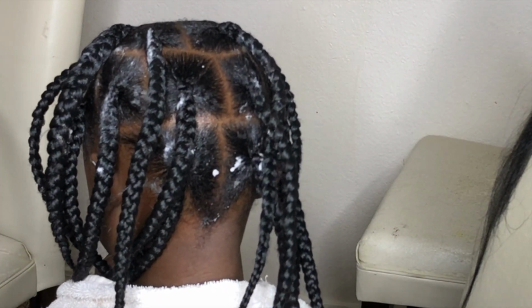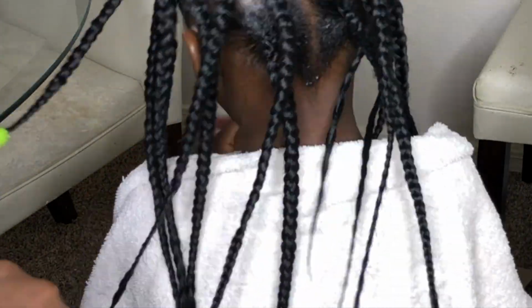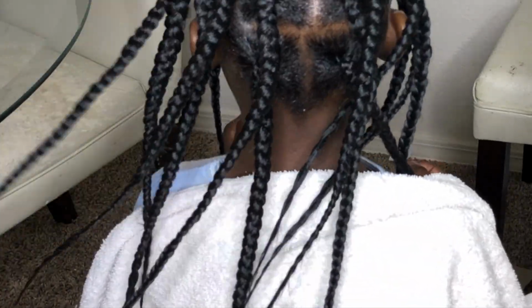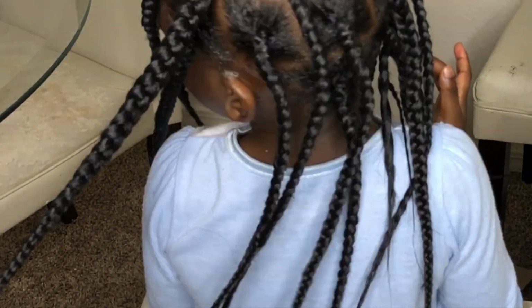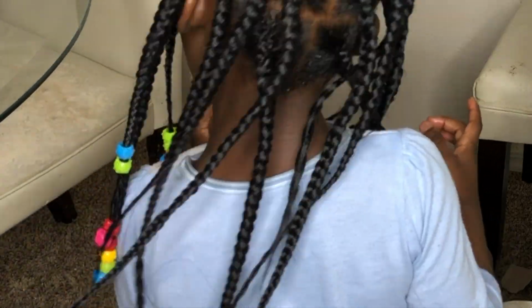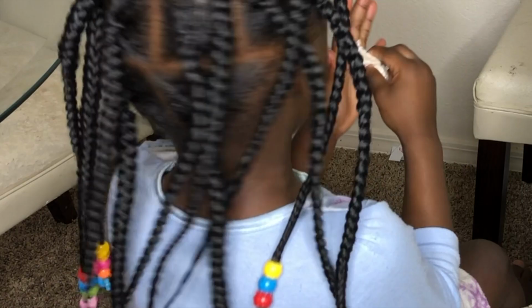Because she cannot stand the hot water, I did not bother applying hot water. I just went on to apply the mousse, and then I am putting in her beads, because of course, what is kids' hair without the colorful beautiful beads that make them look so beautiful, and make them look like babies really. So I just love doing that.